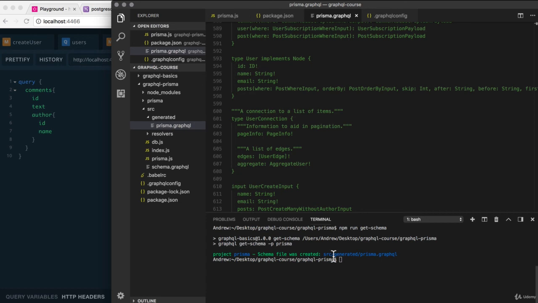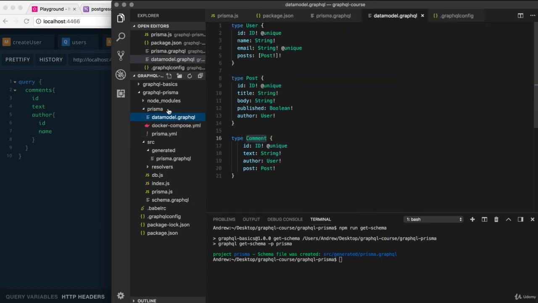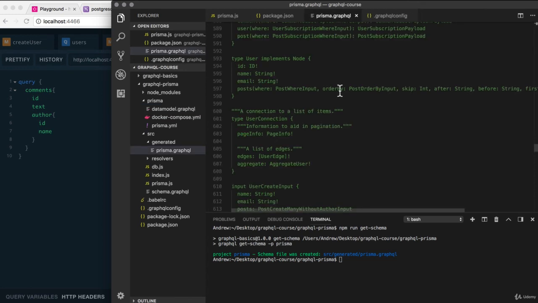So if I were to make a change to the Prisma API, for example, adding another type into the mix, or maybe adding a field onto one of these types, we would deploy using prisma deploy, then we would actually fetch the updated schema running the get-schema script again. And don't worry, you don't have to memorize that process. As always, we are going to move through that process in the course. For now, everything is completely set up.